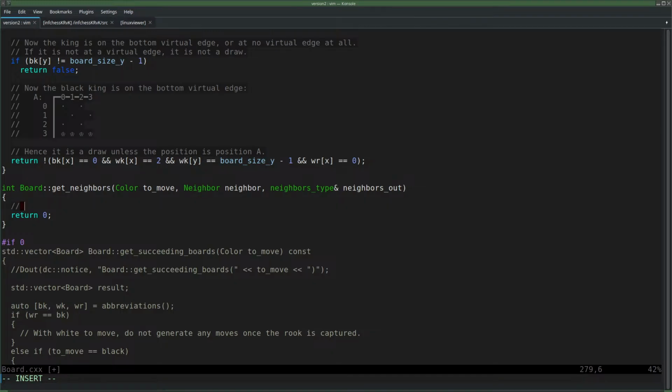And I need probably very specialized code, so I'm totally going to split up the part where we do king moves and the rook moves.